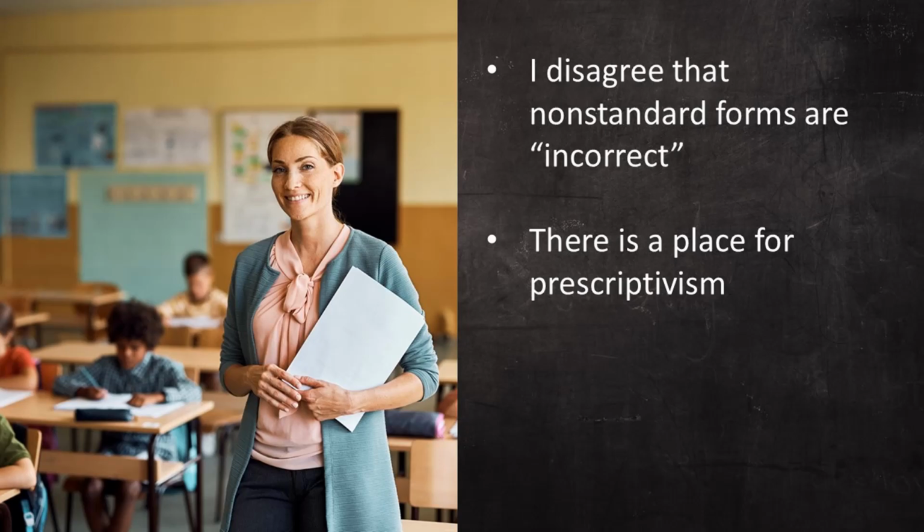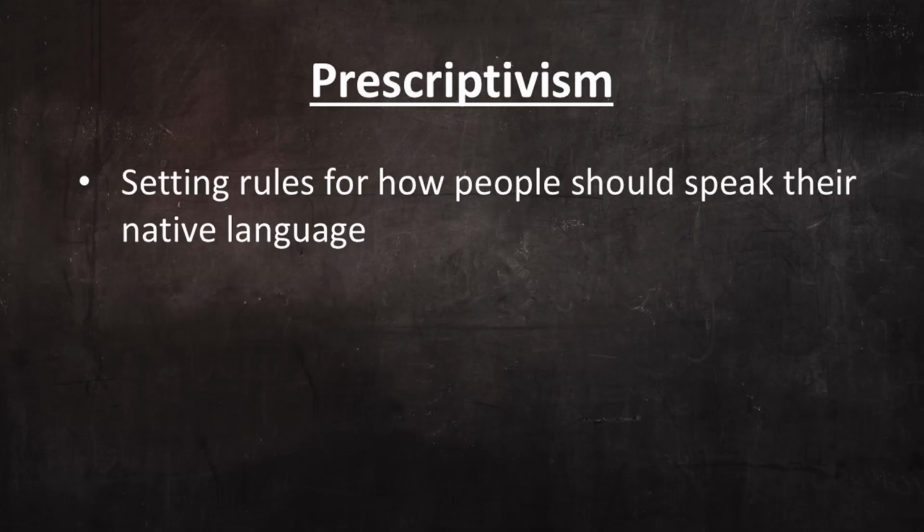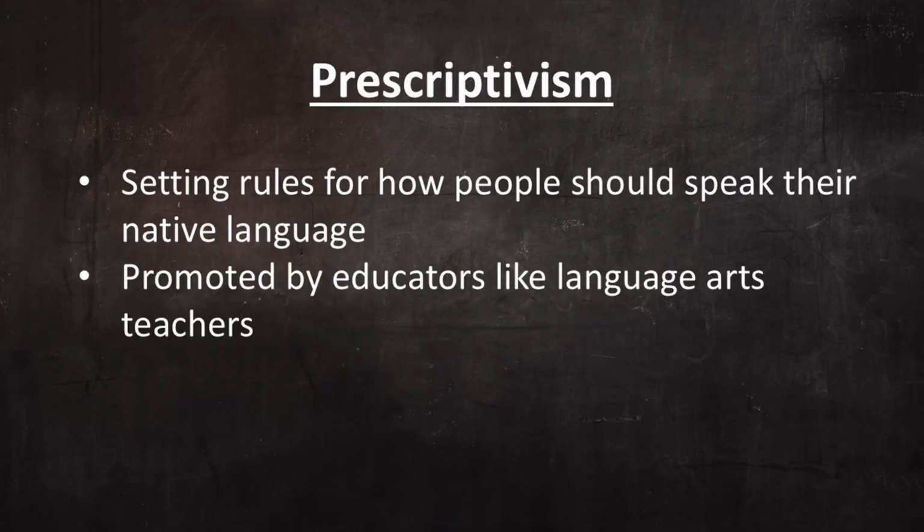For better or worse, society tends to associate standard language use with intelligence and professionalism, and by teaching students to follow the conventions of standard English, educators give them tools to navigate academic, professional, and social environments where these norms are expected and valued. All right, so prescriptivism is about setting rules for how people should speak their native language, and it's generally promoted by educators like language arts teachers.